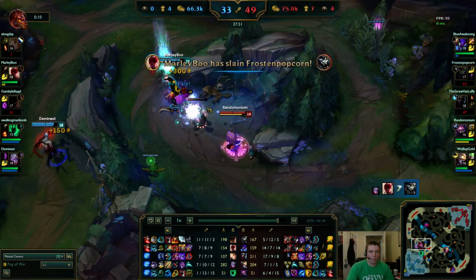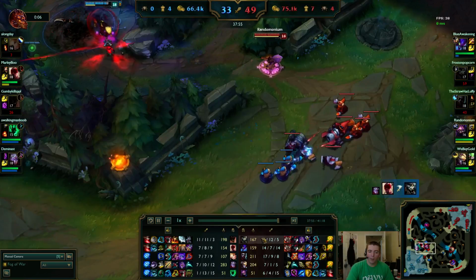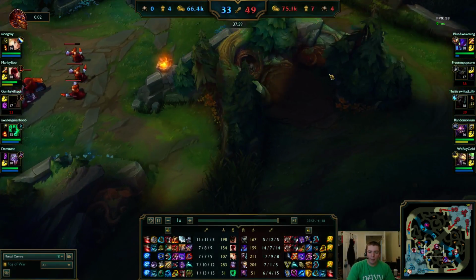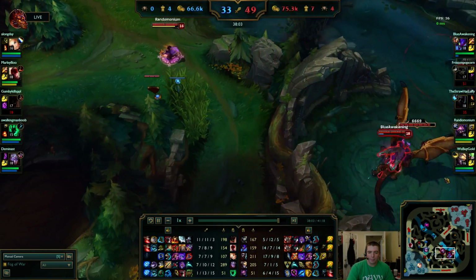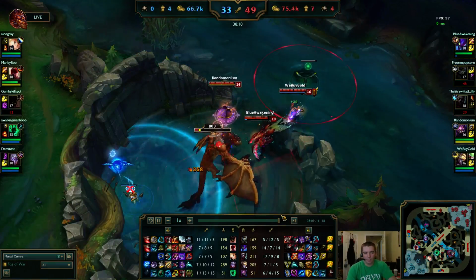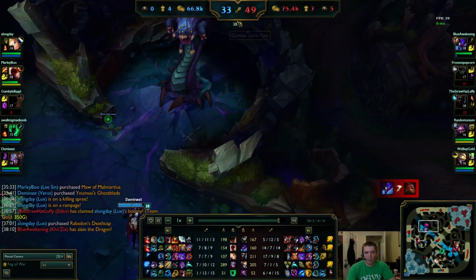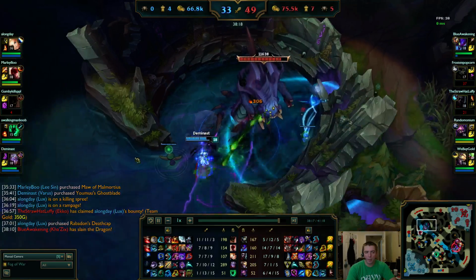Kind of rush up here to try and help the Rengar, but he's just so underfarmed at this point. Yeah, 5 and 12 makes it very difficult. So we start going for 5th Dragon. They can't stop us. Their Varus actually makes a smart call, trying to go for Baron. Trade 5th Dragon for Baron.